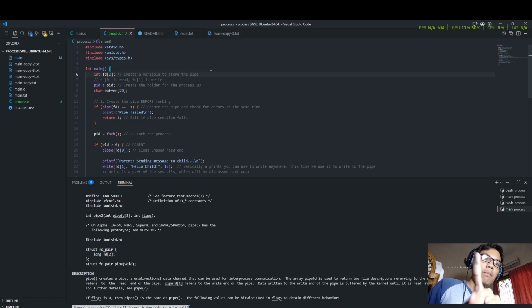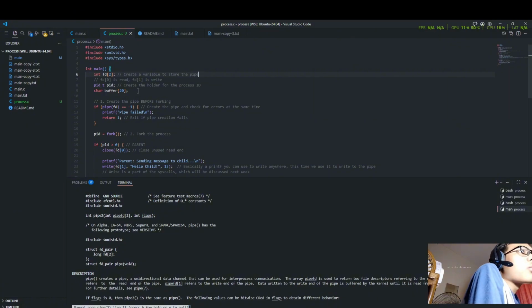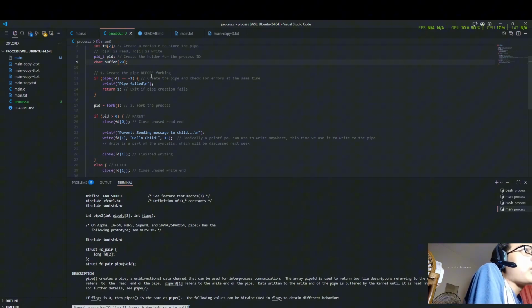So the parent process has the pipe, and when they branch, both of them have the telephone, the means to communicate with each other. So create a buffer, the variable that will be the means of communication.